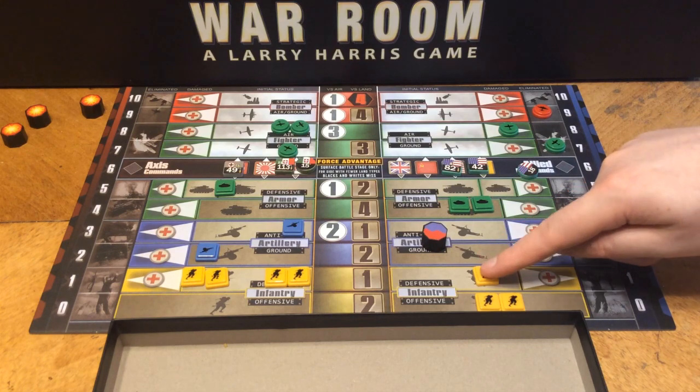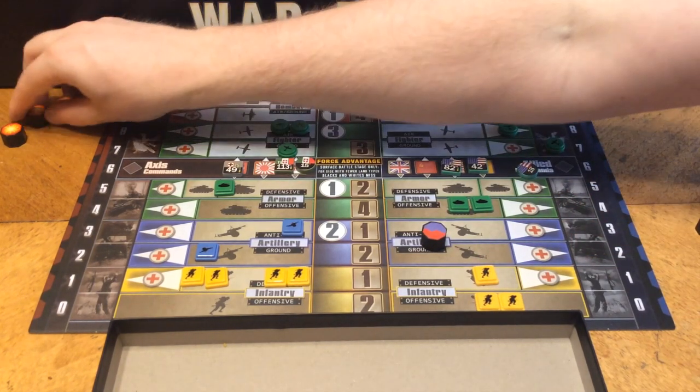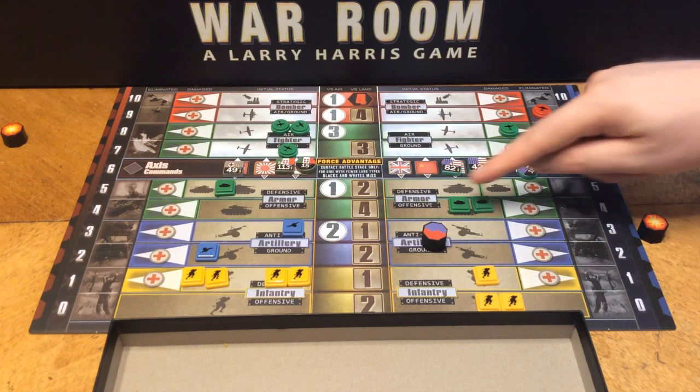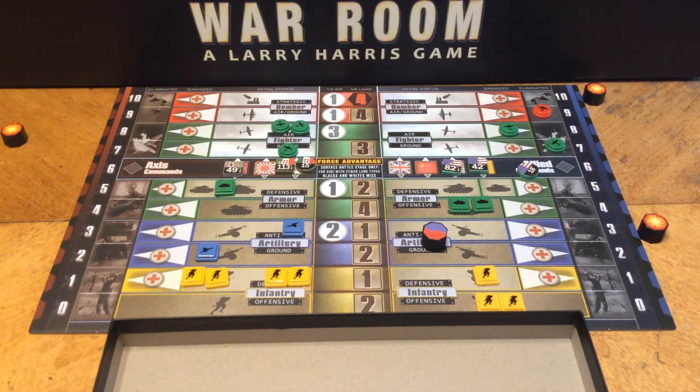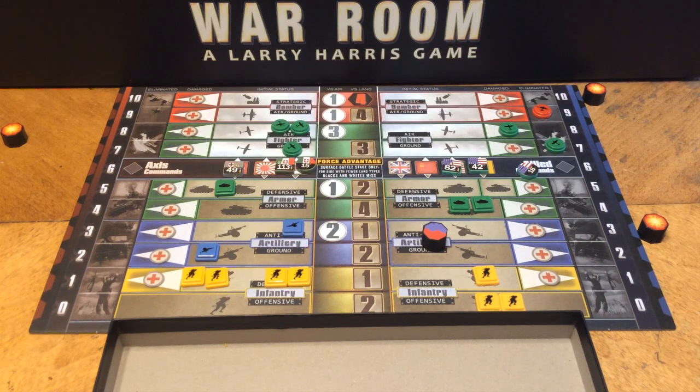2 times 4 is 8. 9 plus 4 is 13. So we'll put a 10 there and a 3 there for 13. I think I got that right. 8, 9 plus 4 is 13. And then for the Axis, they have one fighter that's going for the land, so that's 3.